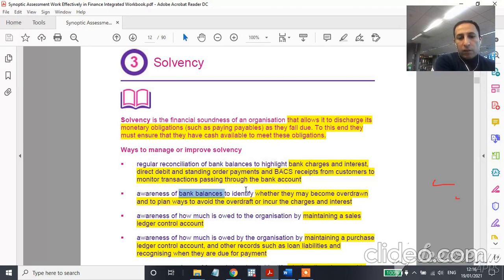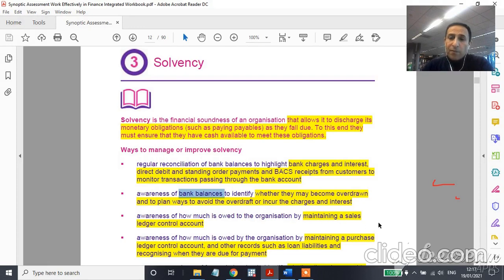The third way is that you have to be aware of how much you owe to your suppliers. You have to look at your credit level, and, for example, you already learned about trade receivables and trade payables. Receivables are what you expect coming in, and payables are what you expect to pay over time. So it is necessary to understand how much money you owe.